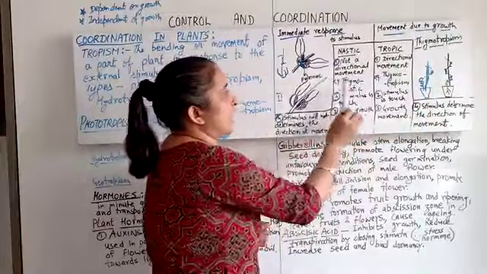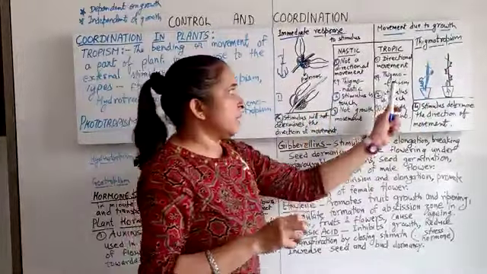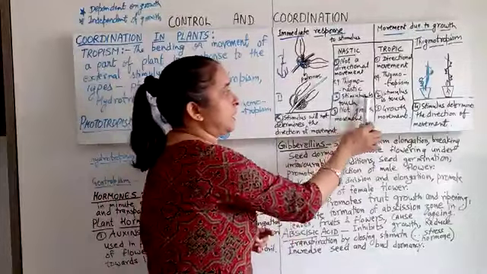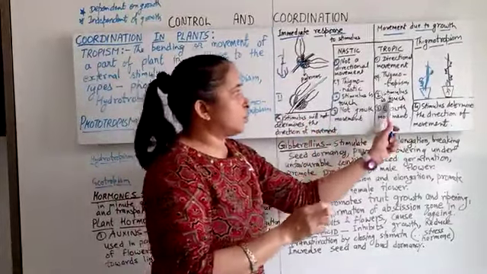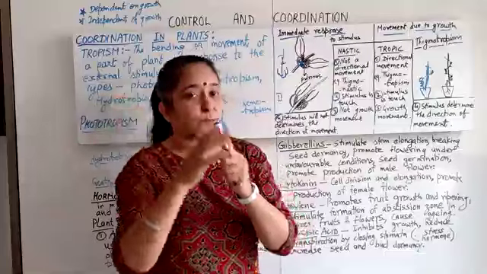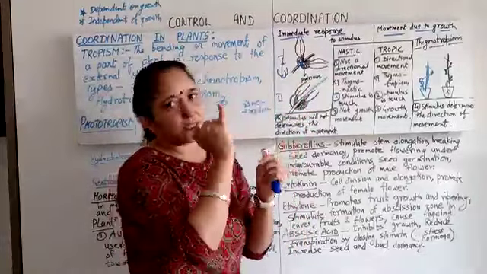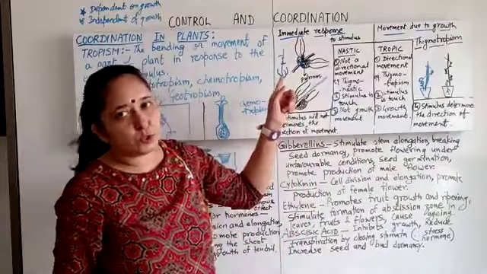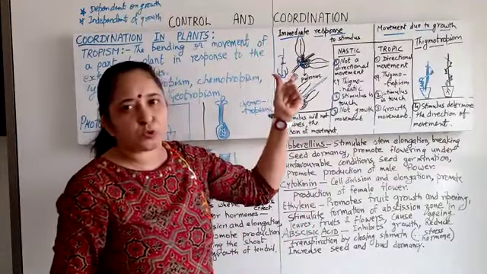Now next is thigmonastic. This one is thigmonastic. This one is Hydrotropism. Okay. Now the stimulus is touch. Here also the stimulus is touch. Here, touch of the support. Here we have touched this sensitive plant. Now, nastic is not a growth movement. This one is not growth. This is a quick response to the stimulus.